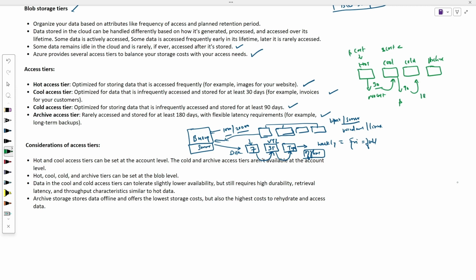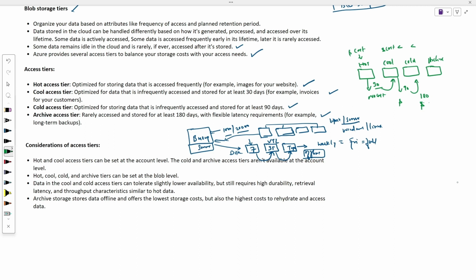So here you keep it for 180 days. The cost for storing the data in the cold tier will be less compared to the cool tier. And when you download the data from the cold tier, you need to pay the cost.